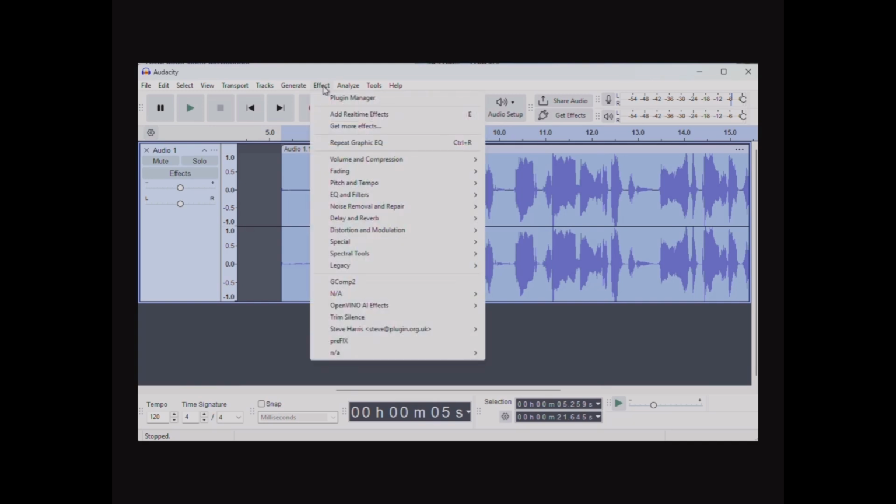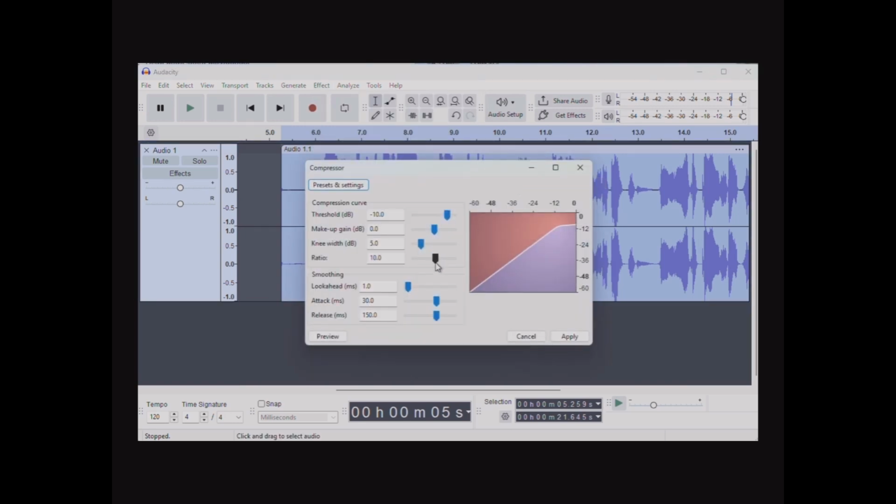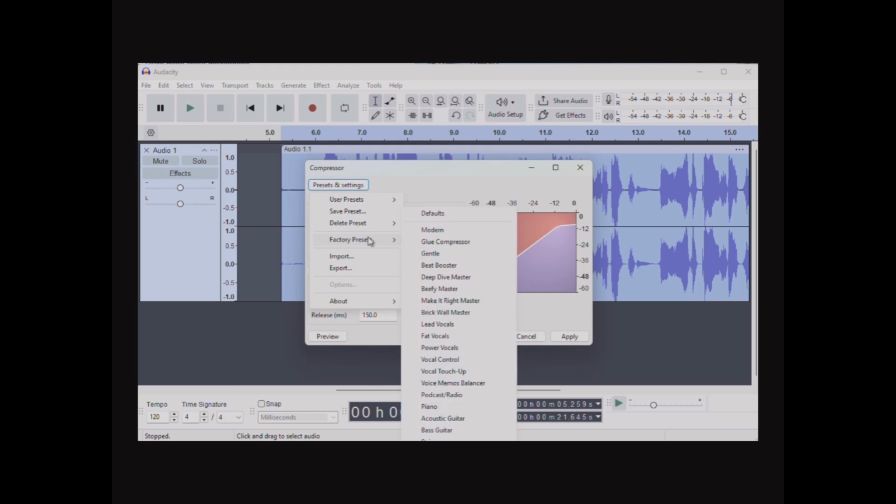Now what we want to do is compression. So volume and compression, set compression, select preset settings, again factory presets, and if you scroll down you will see one for podcast and radio. Click that and then click apply.